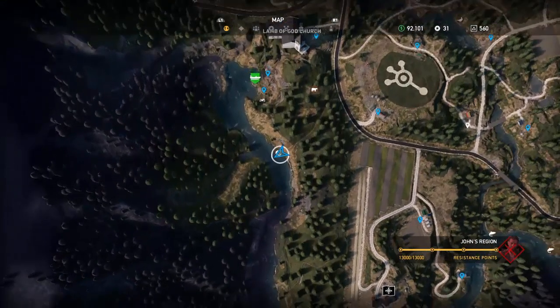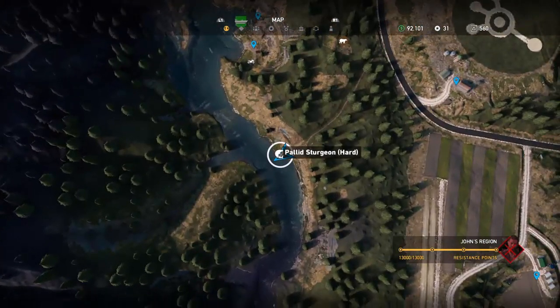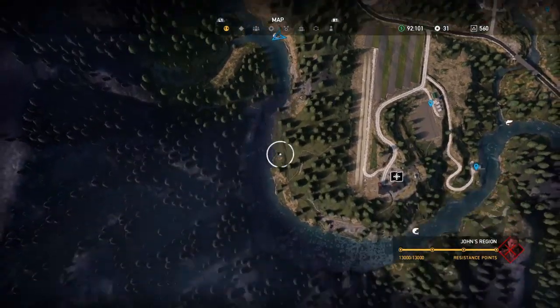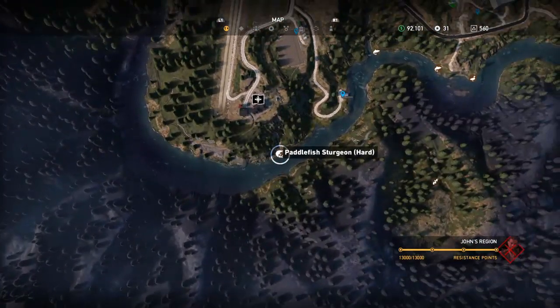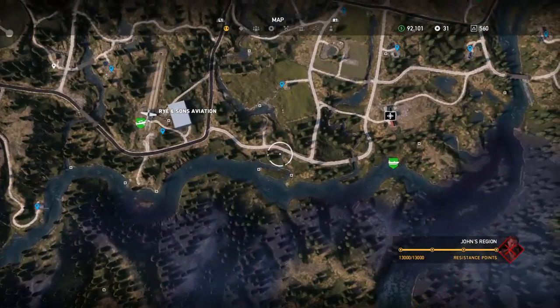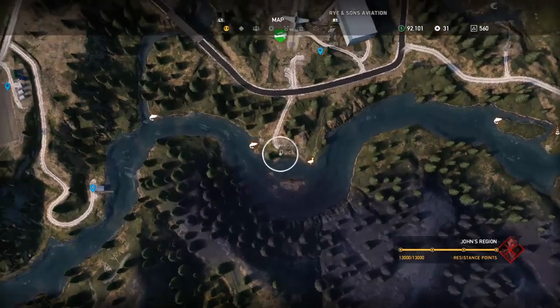Alright, now how do we find the fish? This is no easy task, unfortunately. You are going to have to search the rivers and estuaries for the hard fish locations. It is a matter of getting to know your map in each region and finding where the hard locations for these fish are.